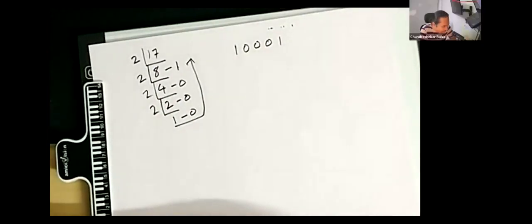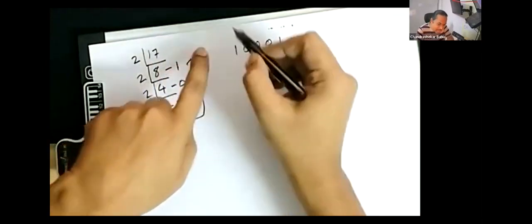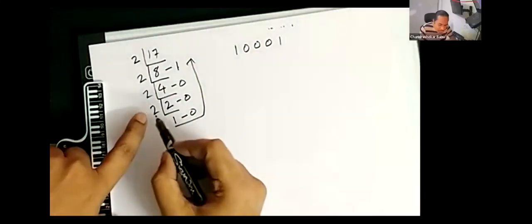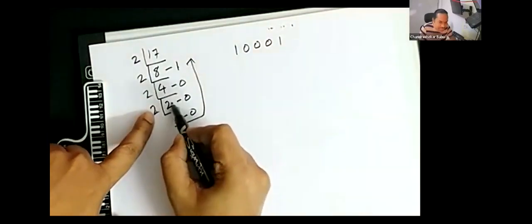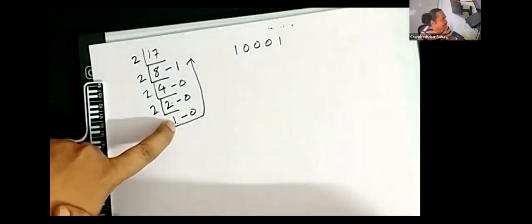Sir, it is easy. Sir, so repeated division is basically how you get the binary. Exactly. Repeated division. Once you repeatedly divide by 2, you take each remainder and the remainder is what you'll be using. But how did the extra 1 come at the end? Oh, because 2 1s are 2. The last quotient is also taken into consideration. Not only the remainder, the last quotient is also taken in. That's one important aspect.